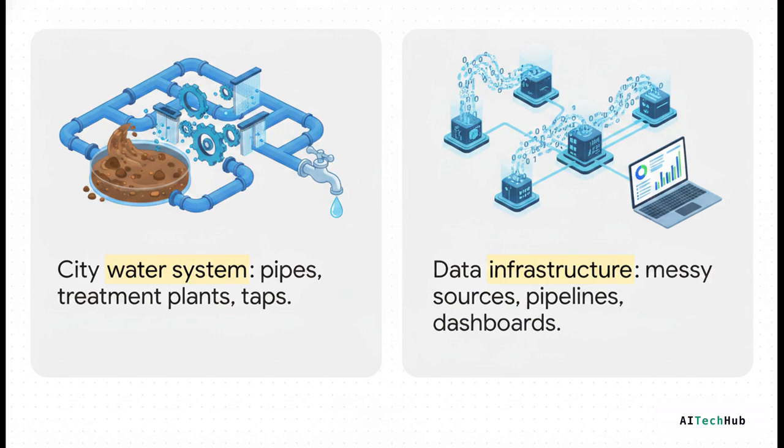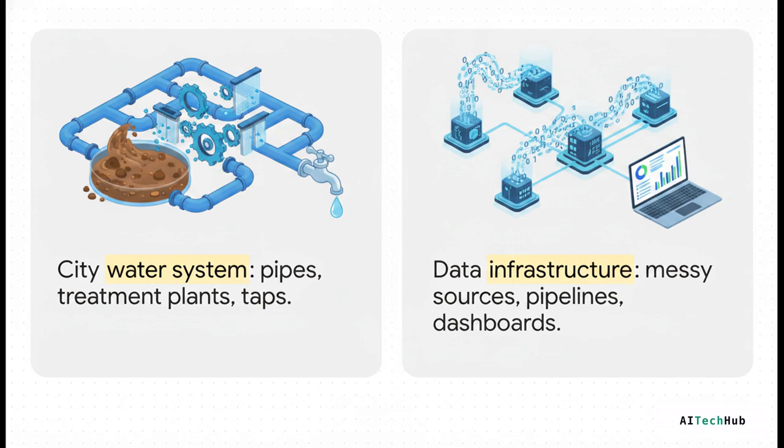When you turn on your tap, clean water just flows right out, right? You don't have to think about how it traveled from some muddy, chaotic reservoir, passed through all these complex treatment plants, and navigated miles of hidden pipes just to reach your kitchen sink. Well, someone had to design and build that entire system so it runs reliably, day in and day out. Data infrastructure works exactly the same way. A data engineer basically does that exact job, but for data instead of water. They build the infrastructure to deliver clean data straight to your dashboards, completely shielding you from the incredibly messy plumbing going on underneath.